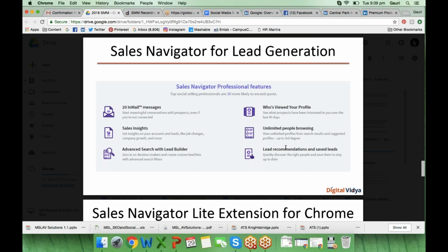This particular tool, Sales Navigator, will help you reach out to these, and it comes at a very cost effective price, primarily 50K as a yearly cost. That comes out to between 4 to 5K per month, which is damn cheap, right?